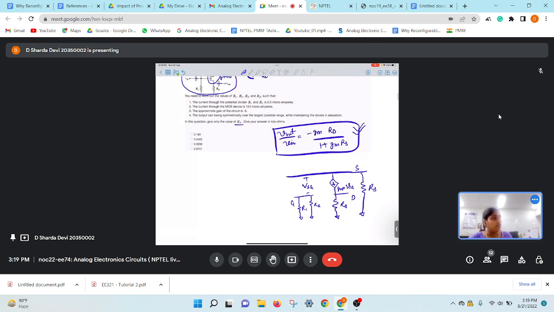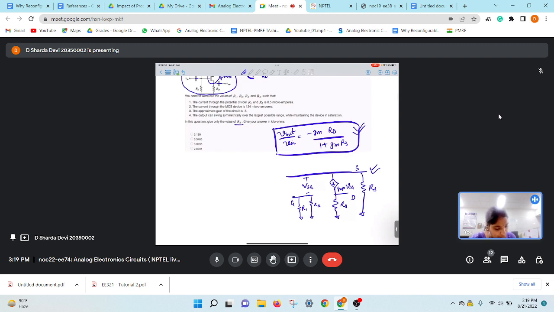So first of all, any doubts in the small signal equivalent circuit? Do you have any doubts? Is the small signal clear to everyone? If you won't acknowledge, I'll take it as yes, okay? If you face any issues, please raise your hand, or you can just unmute yourself and ask. Otherwise, I'll move ahead. So the small signal is clear to everyone, no?